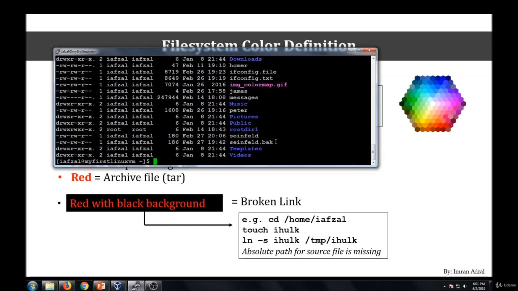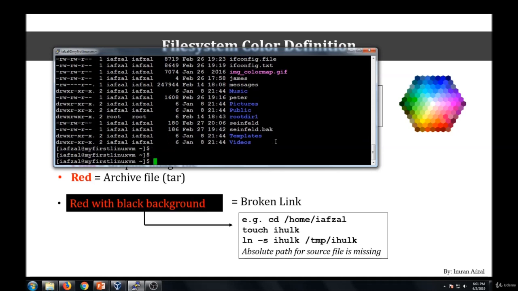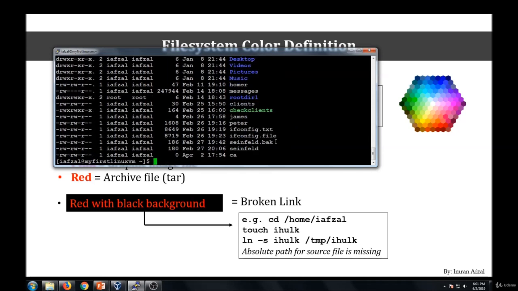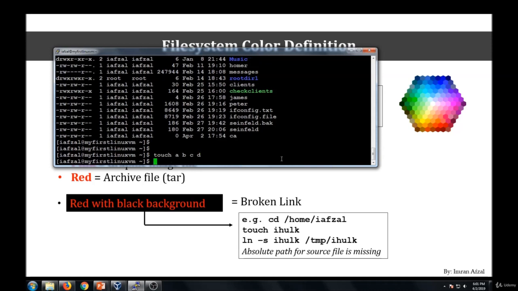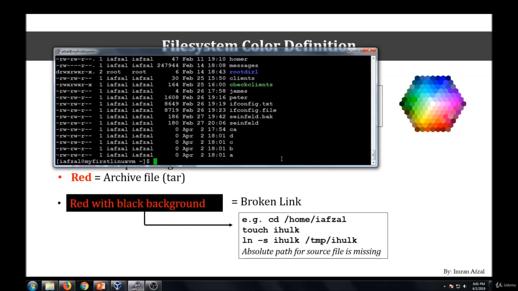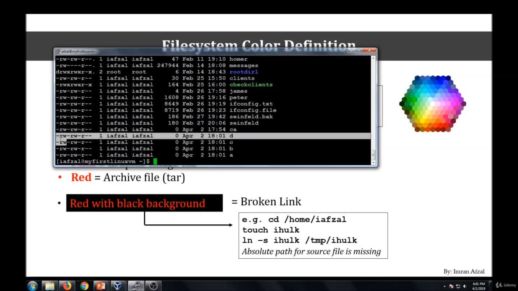The next one is the archive file, the tar file. So if I have a list of files, for example, right here I have a file CA, a Captain America, I have a file James, I have a file Peter, or instead of just that, I want you to create files called A, B, C, and D. You could create all those files in one shot and hit enter and do ls -ltr, and you will see your files are created as it is showing up right here.